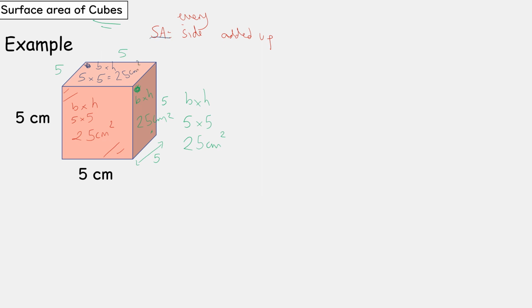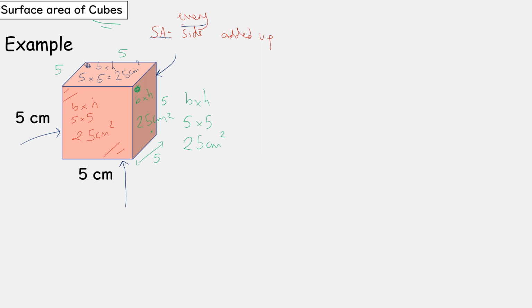Looking back at the formula, surface area is every side added up. Well, every side I can see I've found out the area. Is it right just to add those up? Well, no, we do need to remember that this is a 3D shape, so there's actually a side where my arrow is pointing to, which we can't quite see on this drawing. There's also a side at the back here that we can't see on the drawing, but we know is there, and also the one on the bottom there that we can't quite see, but we know is there.